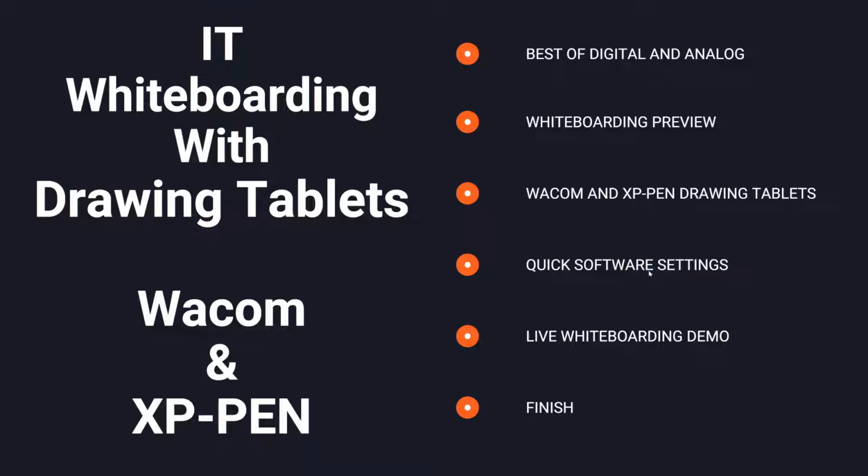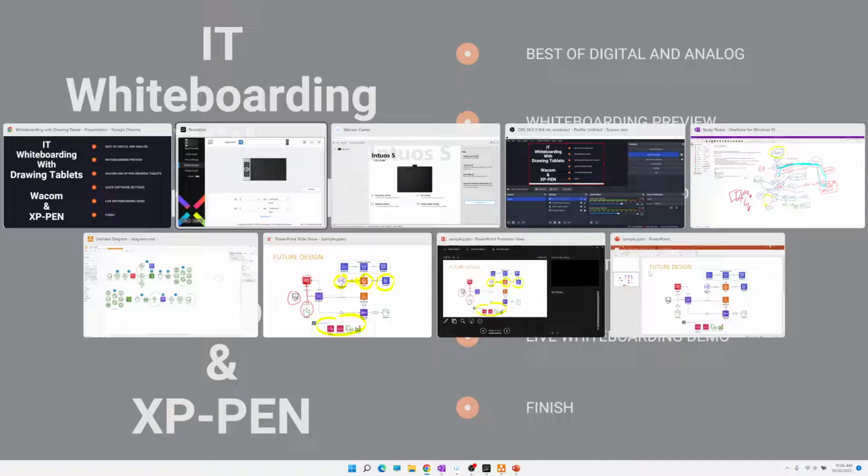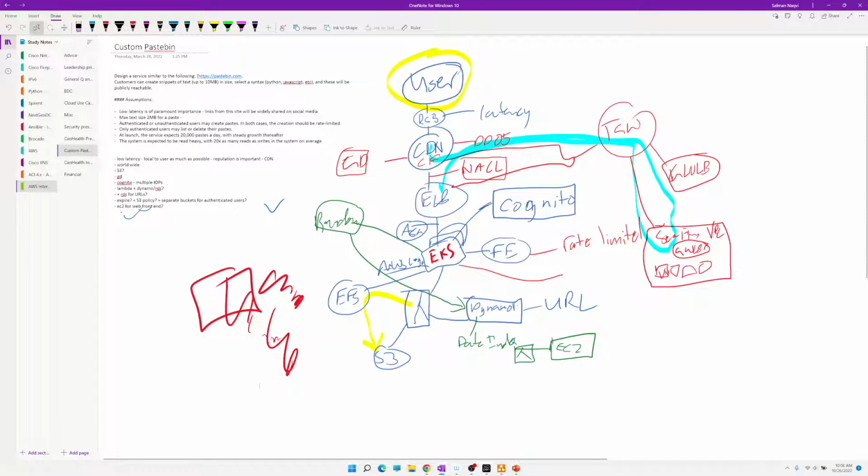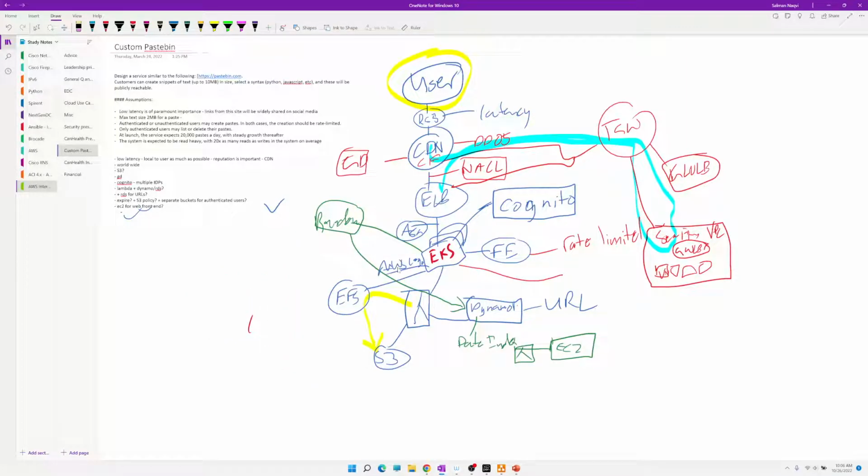And so now we'll go into a little bit of a more detailed whiteboarding demo, right? So what I would typically do, what my workflow would be like, is I would work with a customer or team members to, let me just erase this quickly, to gather some requirements, gather some notes. And again, this is just from a course that I did on cloud computing, and then draw out what that scenario would look like.